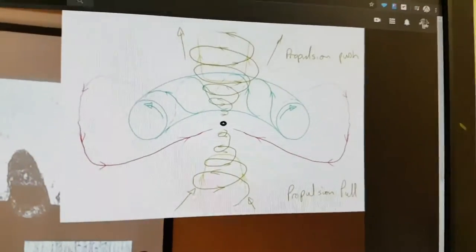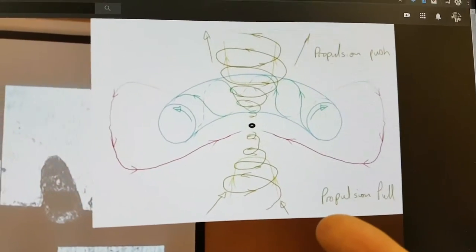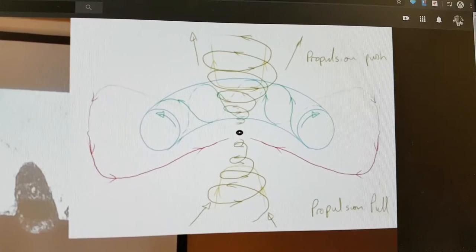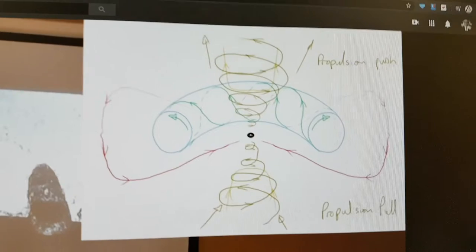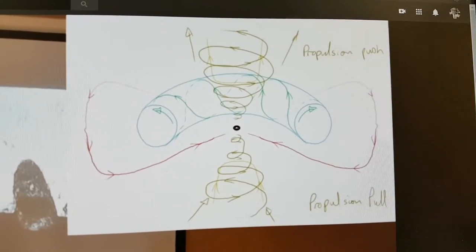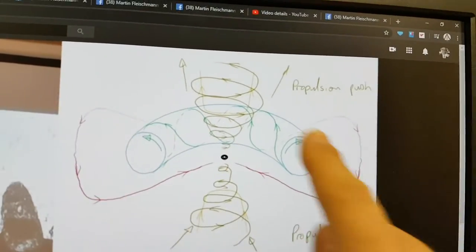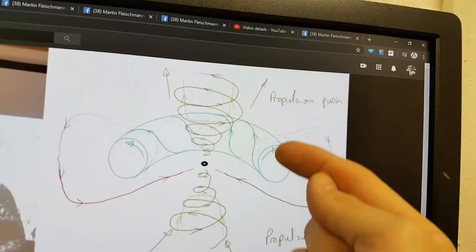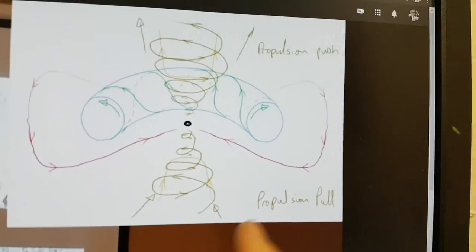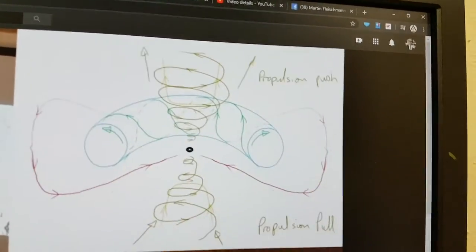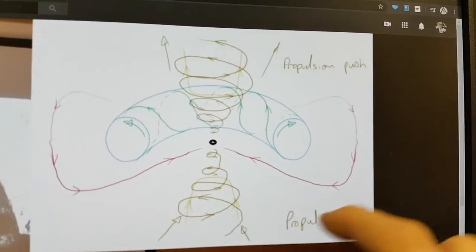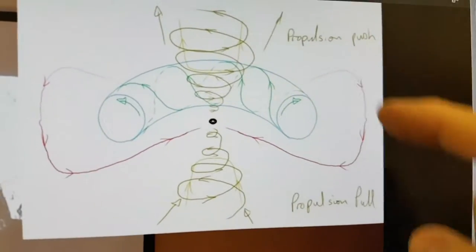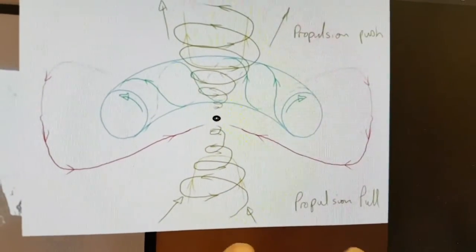At one point I shared this image which I drew in the first weeks of January 2018. Essentially it was what at that stage I understood to be causing many of the observations that we had seen in the Lion and in Nova and Echo and so forth. Essentially it is a torus, I've cut it in half here, and it's got a toroidal motion here and a poloidal motion here and they combine to make it spin round and spin round like this. This creates a vortex in here and a vortex out there. There's some sort of field going on here which is able to pull this through the fluid or medium that it's traveling through.